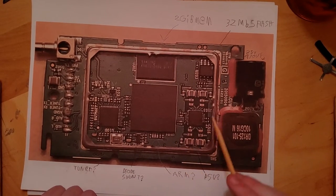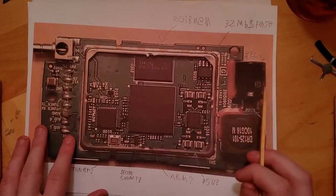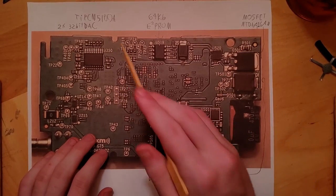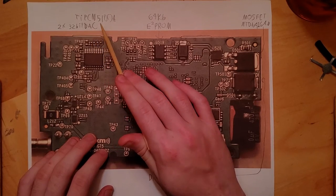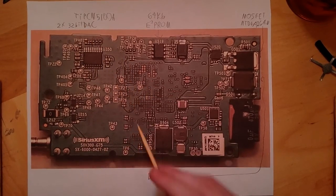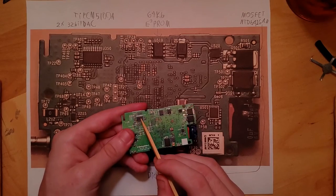So, let's see: memory, flash memory, PSU, processor, tuner, capacitor. Stick it on there. This is the back here. Interesting to note, Texas Instruments PCM5100A, 2x32-bit digital to analog converters in this bad boy right here. It's a 16 or 20 pin package, and it's actually this thing right here on the circuit board.